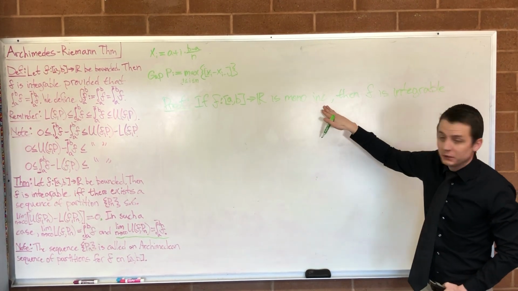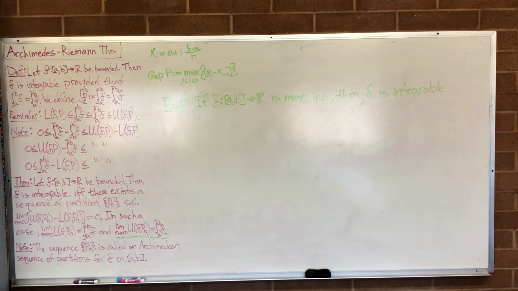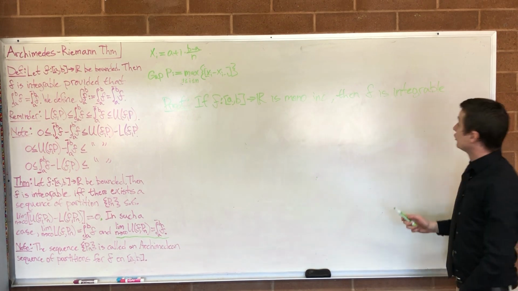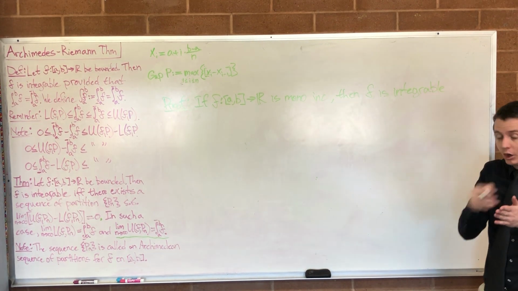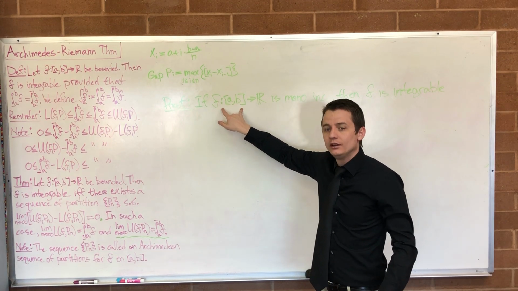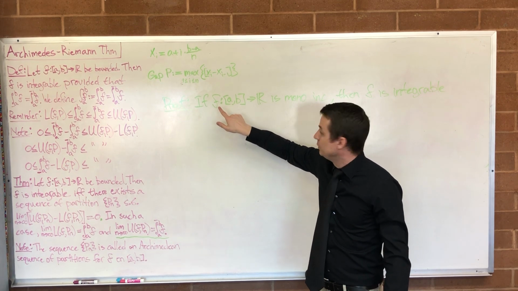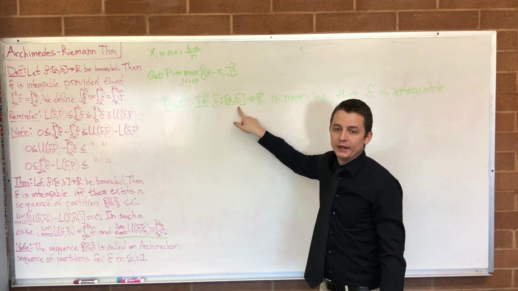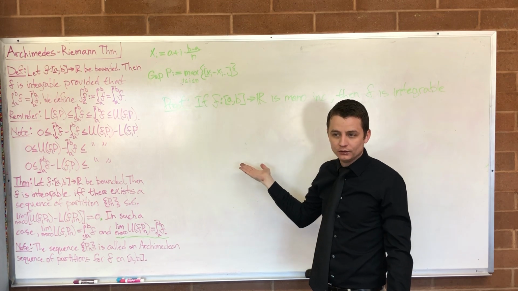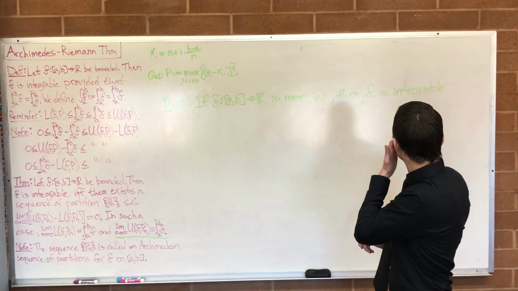Do we remember what it means for it to be monotonically increasing? I don't know if we're doing monotonically increasing or strictly increasing. Monotonically increasing. Okay, so we're right. So I'm trying to prove that any monotonically increasing function you define on the closed interval [a, b] is going to be integrable. Now notice we already know that this thing's bounded, right? Because f of b is its upper bound, and that has to be defined. Otherwise this wouldn't be a function. So we already know it's bounded.